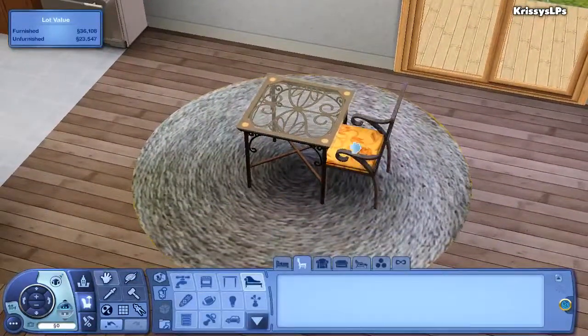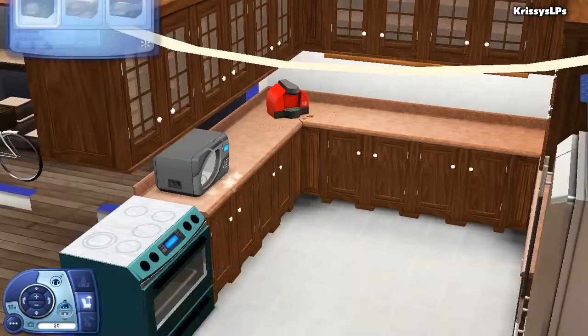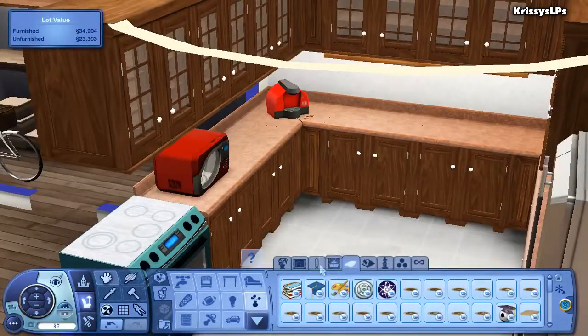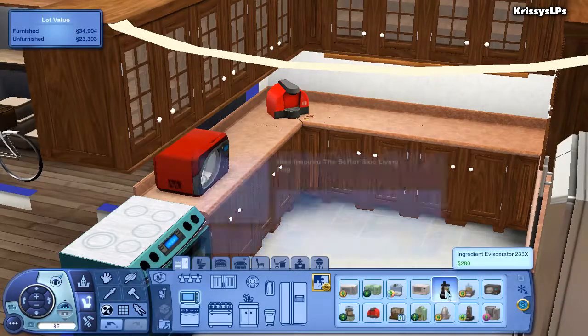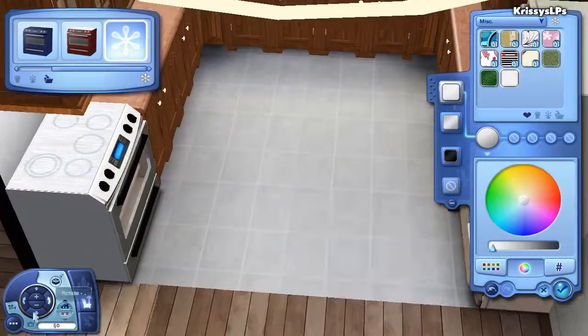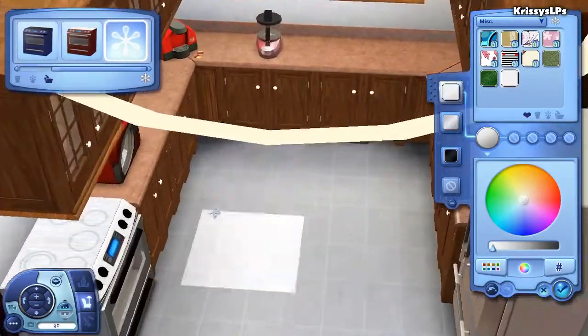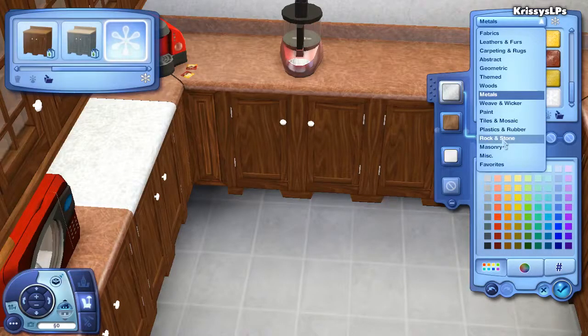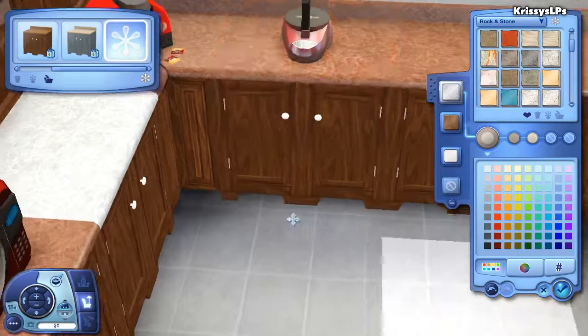And it looks just like my chair and dining table. I can't believe it. So I am going through and making those red because that's what my microwave and coffee maker look like in real life. It looks just like it. I can't believe how closely this resembles my real life stuff.